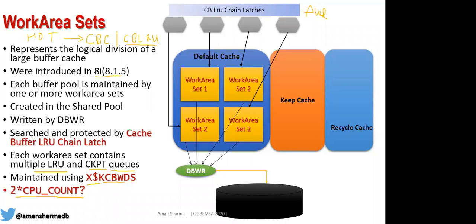The last I checked, the number of work areas are actually based upon the CPU count multiplied by 2. But again, that's the reason I mentioned the disclaimer that we need to confirm whether this particular formula is still going to be the correct formula for the latest versions or not. It was, but I think I didn't check it out for 19c and for 20c. Don't have the access of 20c anyways.